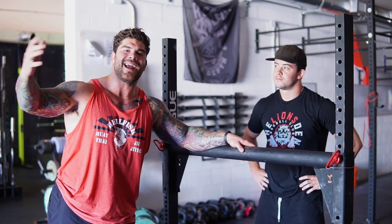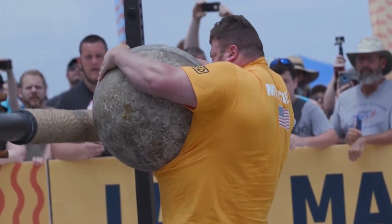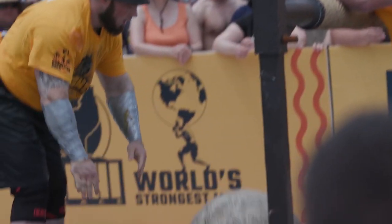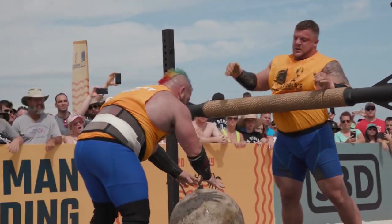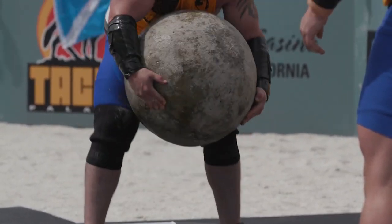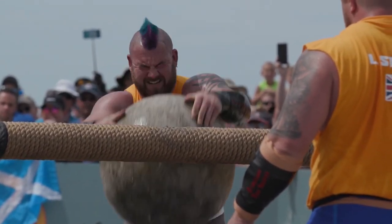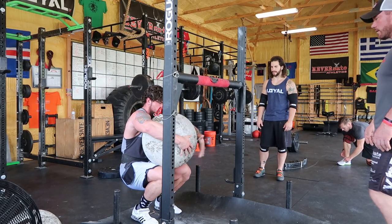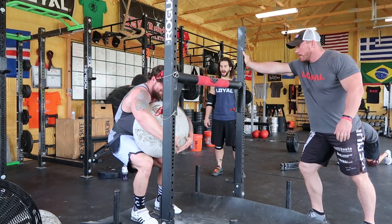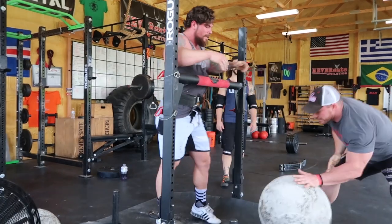If you have competed or even watched strongman — whether it's World's Strongest Man or a local competition — you've seen these big concrete balls. These are the balls of the gods, literally. It's just a big concrete ball. You can make them with concrete or whatever materials you want, in all different weights and sizes, ranging from smallest all the way to the biggest World's Strongest Man stone. You have to be an absolute mutant to pick those things up. They're a staple in strongman training and historically in culture, especially in Europe and the Eastern part of the world — called manhood stones, because you've got to be a man to pick these suckers up.